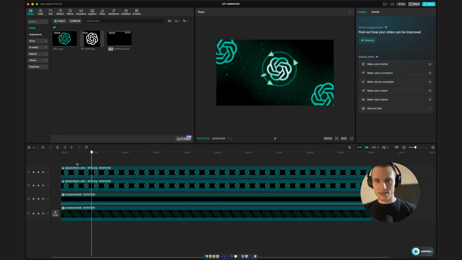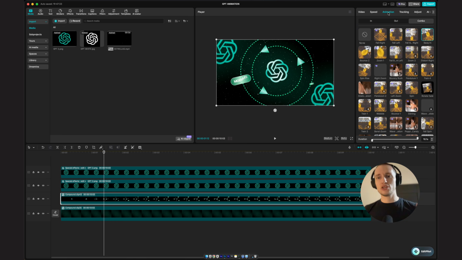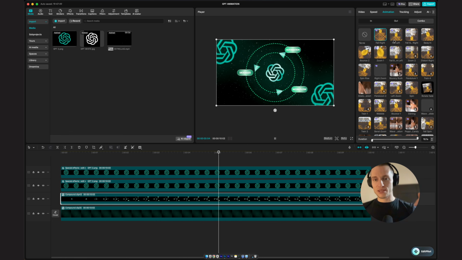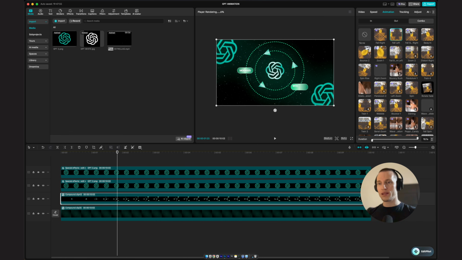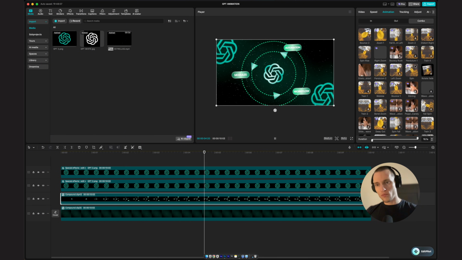What it does, it automatically adds animation to the beginning, but you're not adding animation to raw movement. You're already adding animation from these presets to animated shapes and animated circles. So it isn't looking like beginner animation, but it's already looking way different than you would use only these combo animations. So I leave it up to you, whichever combo animation you want to use.